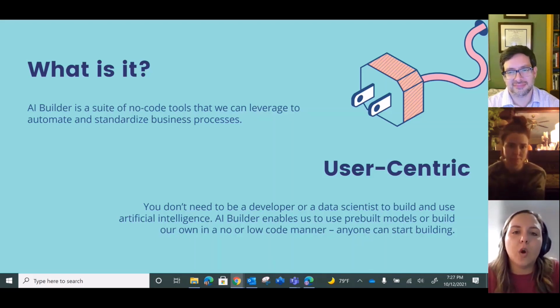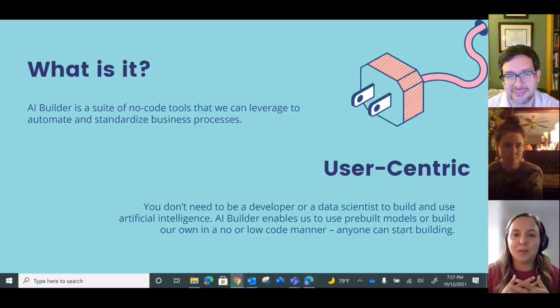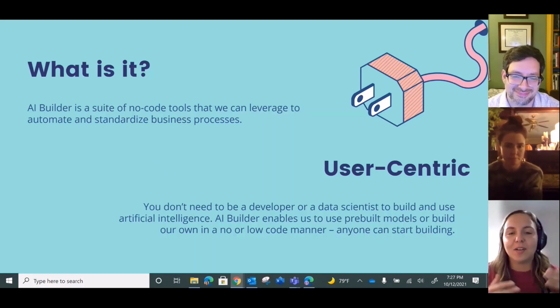It's a suite of no-code, really low-code tools that we can leverage to use artificial intelligence. It pretty much means that anybody can use this. I promise you, if I can use this and I'm not a developer, absolutely anyone who watches this recording can do it. And some of these features are complete game changers for organizations.